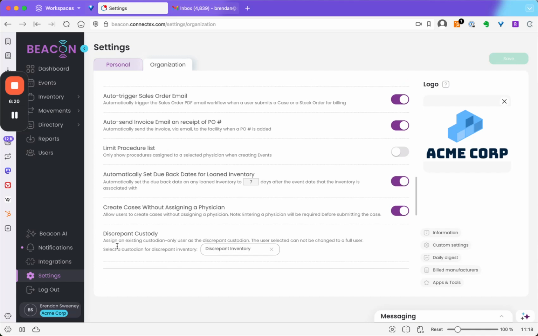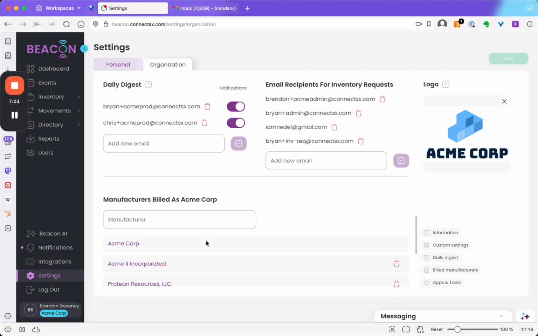And then the next one here is setting up the discrepant custodian, which is what we use when we're reconciling your inventory audits. We find that rebalancing your inventory is important. So if inventory is off in one place, that means it's off somewhere else. So a positive balance in one place means a negative imbalance somewhere else. And so we use a discrepant custodian as a clearinghouse to remedy those imbalances. So we might transfer inventory to the discrepant custodian to pull from it later, rather than creating and deactivating inventory in order to get your inventory correct.